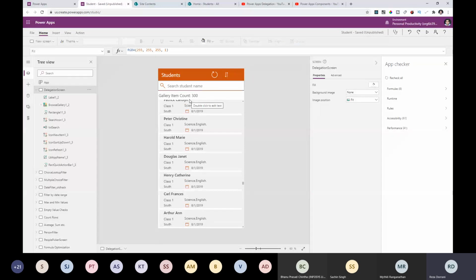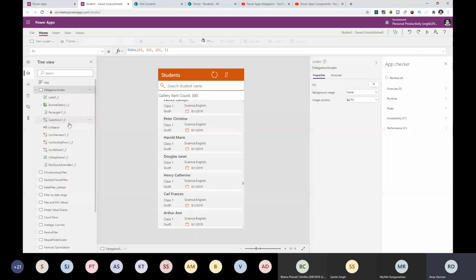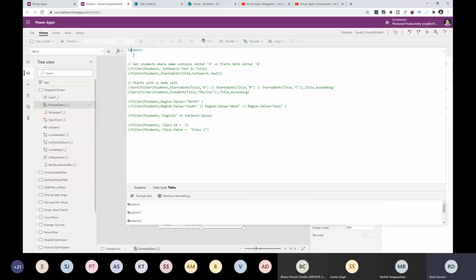And if you would like to see this in more depth, if you go to the monitoring tool and run the monitor, you can actually see the query at the back end where it is loading data in a paginated fashion. Very, very important to note that. And yes, you are right, Manjunath. It is a kind of pagination for the gallery. Okay, that's point number 1. Now, let's say I go ahead and I perform a query. So this time I'm going to say, here's my query. Let me comment this one.